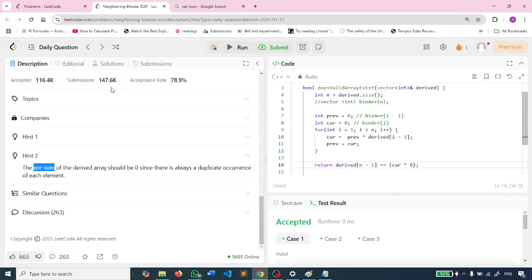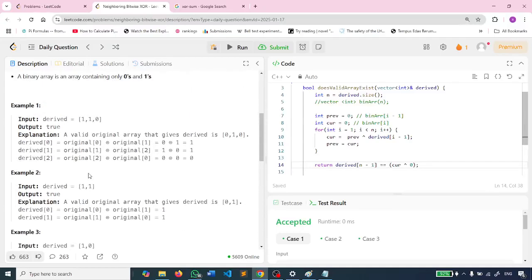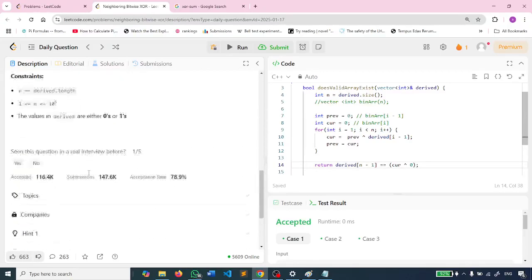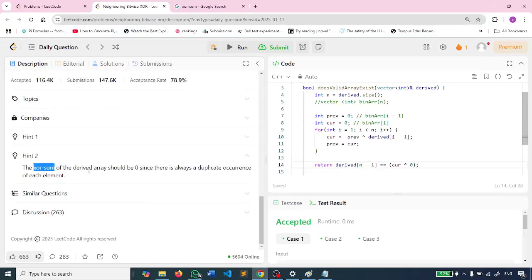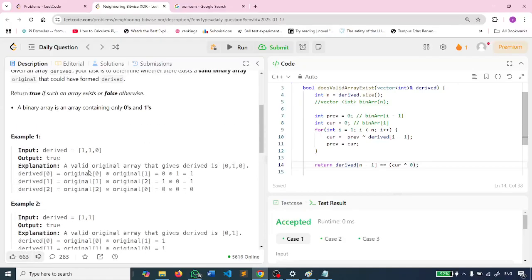The XOR sum of the derived array should be 0 since there is always duplicate occurrence of each element. Duplicate occurrence of each element using binary array.